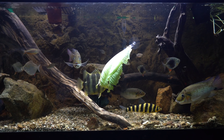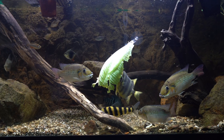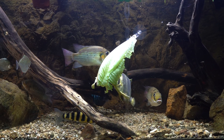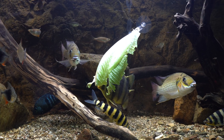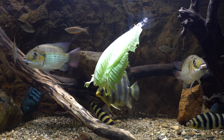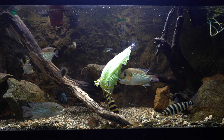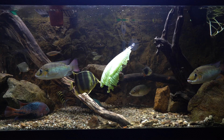In the wild, they are schooling fish and always found in large numbers. In aquariums, the rule is you keep one or you keep a large school of eight or more. These fish develop an intense hierarchy, and in small groups they will pick on the weakest fish until it dies — continuing until only one is left. Larger groups help divide aggression so they can coexist, but with current prices, no thanks.